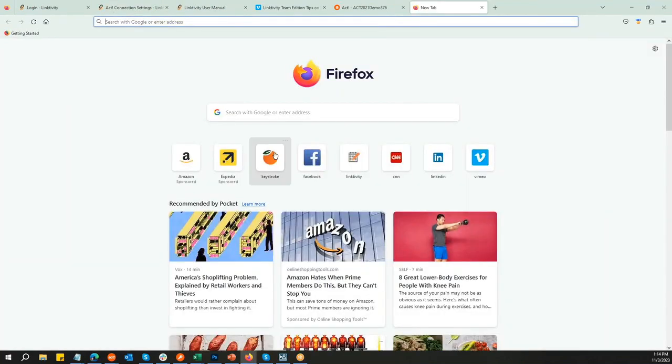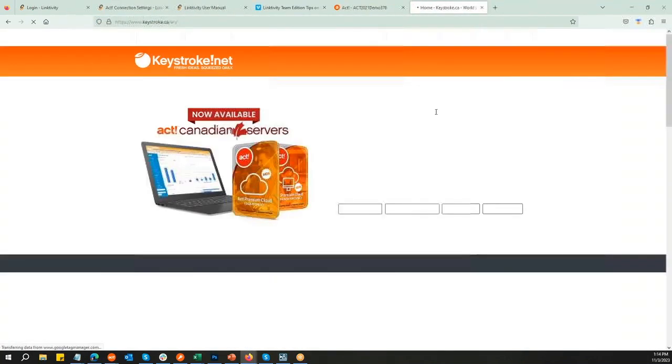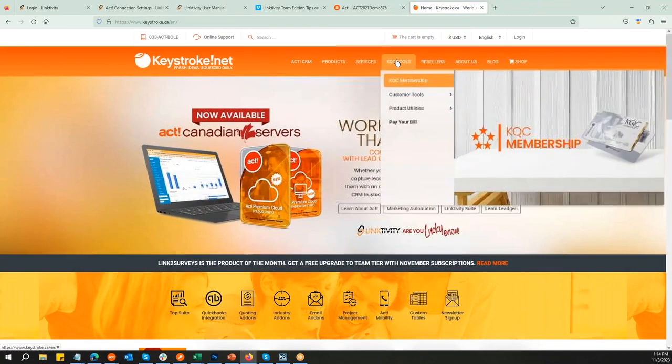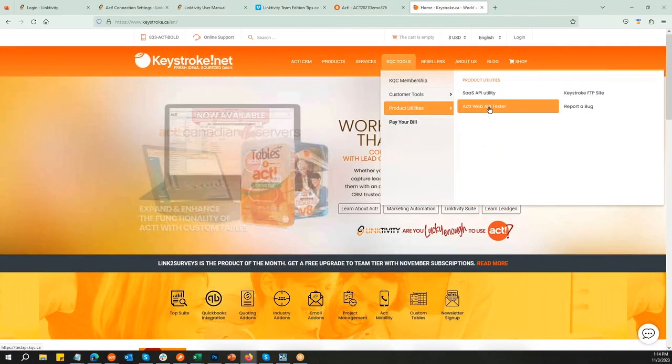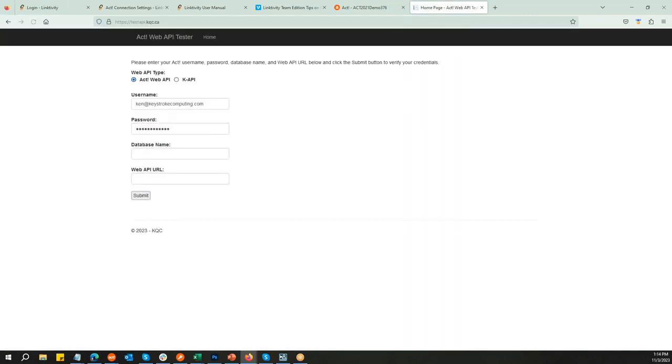Well, what you can do is you can actually navigate to this. You can go to Keystroke, Product Utilities, and Web API Tester, okay? And you can actually test the API here. So if you have any concern about that particular service inside of Linktivity working, you can go here and test all of that.